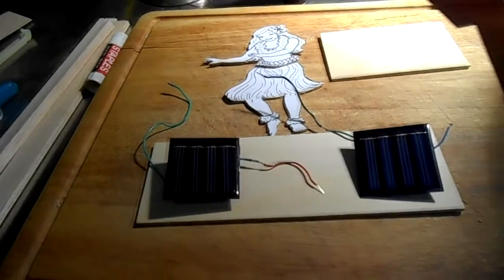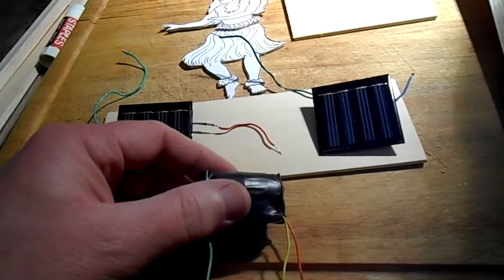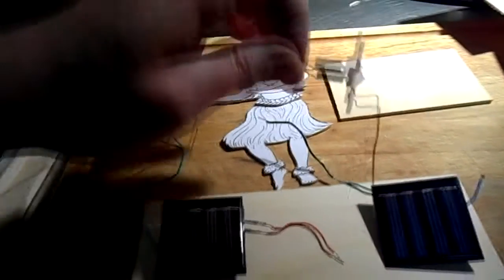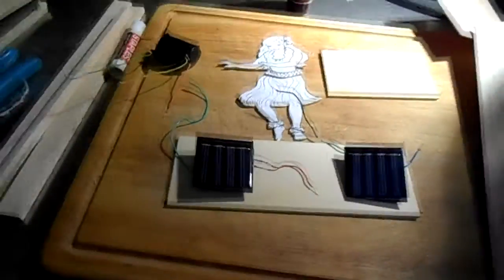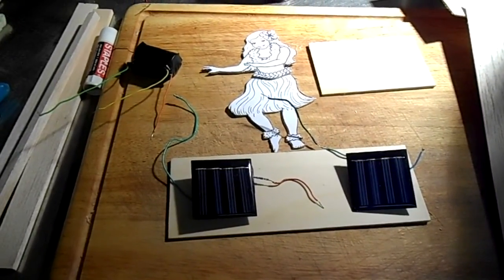And then this thing that we built earlier, the electronics for it, will sit under the box, and my motor will just go in behind her, I think is how I plan to do this. I'm just kind of winging it. I really don't have plans, so I guess you'll see when I see.